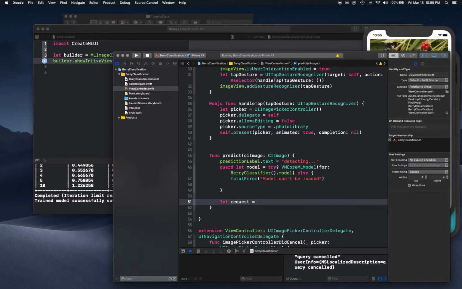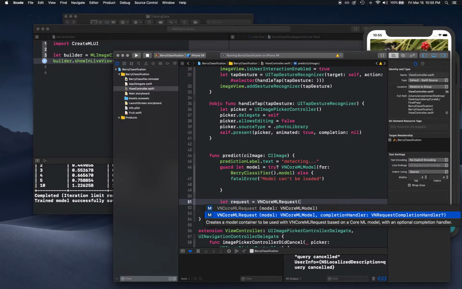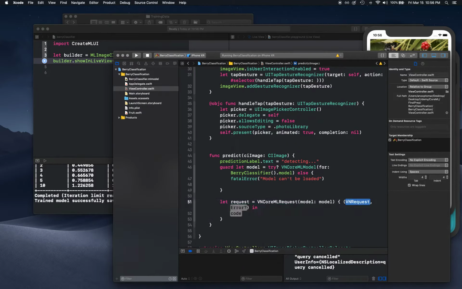So let me choose the one that has a completion handler so you don't get confused. Okay, so we're going to use the second implementation. We're going to supply our model, and we're going to hit complete on the completion handler, and we're going to say this is VNRequest, and this is error. All right.